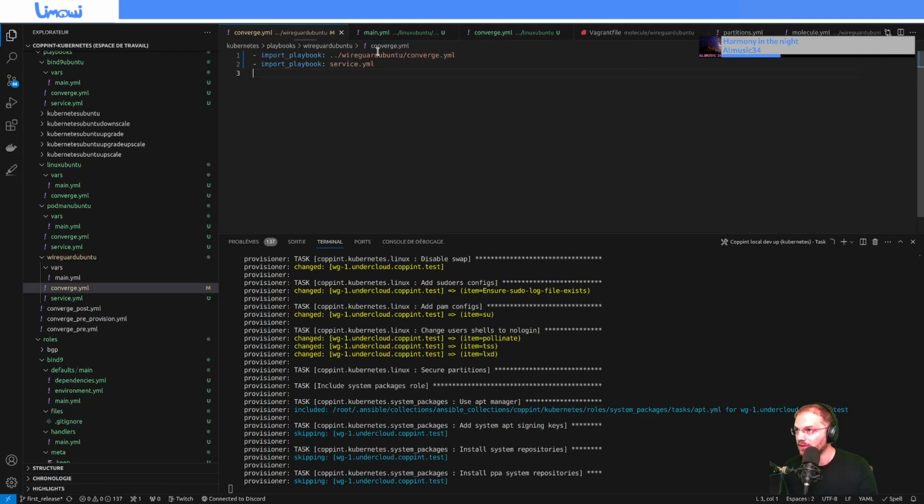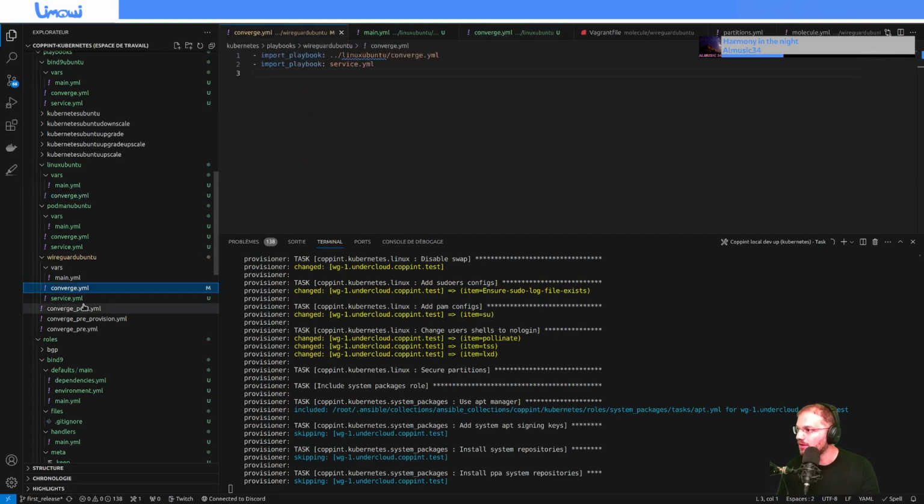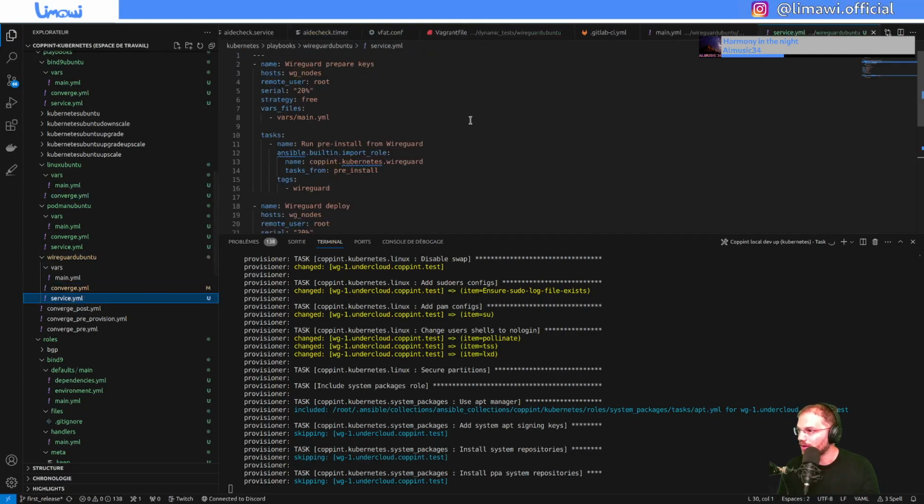The only difference is that here we will put a Linux Ubuntu. So that will fetch for this one, run this one, then it will run WireGuard as a service.